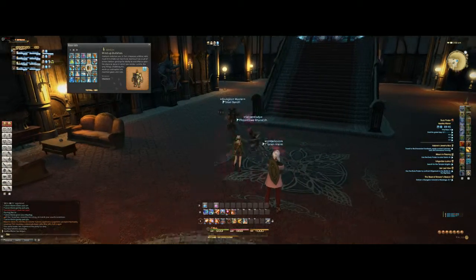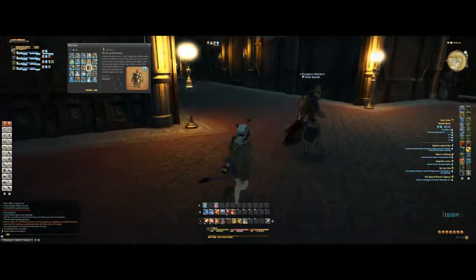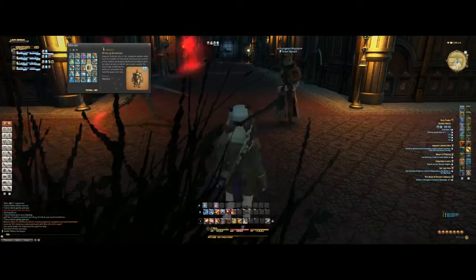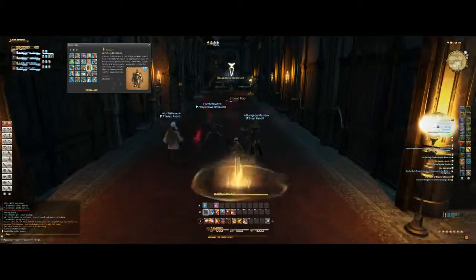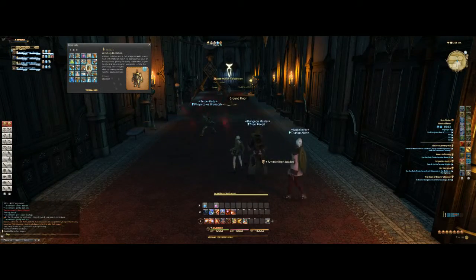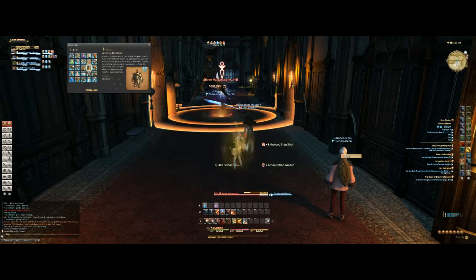Right, in the normal version of Haukke Manor, where do you go first? That way. Yeah. Have some defense. Side room. I'm gonna go with tanky mode.